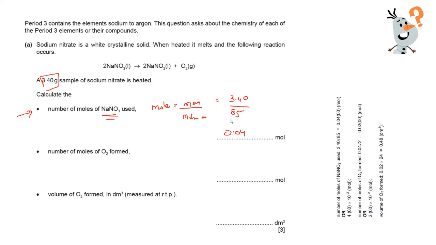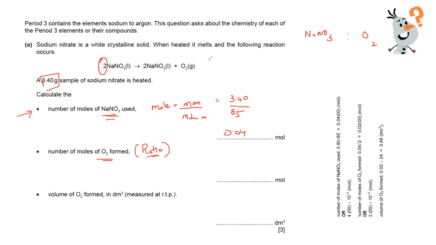Then the second part, we need the number of moles of oxygen. But as you can see, in the whole question, nothing is given related to oxygen. So if information is incomplete or nothing is given, then what we do, we'll use a ratio. But which substance will we take a ratio of? Because we already got the moles of sodium nitrate, we'll take a ratio between sodium nitrate and oxygen. So what is the ratio between sodium nitrate and oxygen? How many moles are there in the equation?